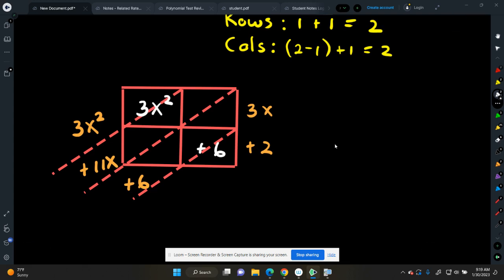Okay, let's do the bottom one. That one's easier. What did I multiply the 2 by to make it a 6? 3. So we're going to do plus 3 up here. Okay, so now that I have a 3 there, what else can I fill in? Top right, yes, and that's going to be 9x. Good. It's like a little puzzle, like Sudoku almost. Okay, let's look at the top left. What do I have to multiply the 3x by to make it a 3x squared? X.